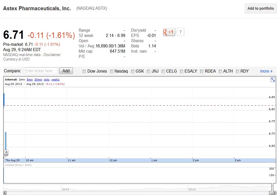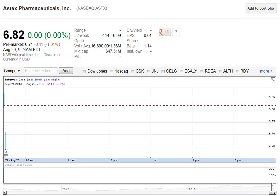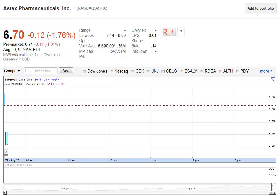16 minutes. The stock has just hit 682, which is where it ended at the last trading day during yesterday's market, and it's looking like it's going to have a nice spike up. For those of you who did buy in around 675, we're already up 7 cents a share. We're just going to wait and see what happens. As you can see on the next chart, we get a nice spike, and this is most likely going to bring the stock back up above this red line.